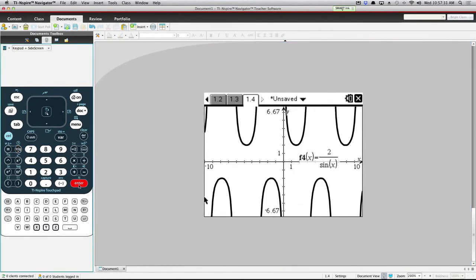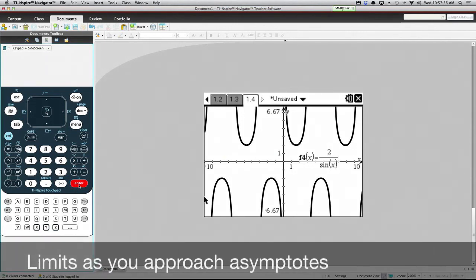And we're approaching 0 from the right. Am I going to positive infinity? Yes. What does this graph look like? Cosecant. Why does it look like cosecant? Because sine's in the denominator, which is the same thing as having cosecant in the numerator. So this is really just the graph of cosecant. So there's my asymptote. I'm positive on the right, which means I'm going to positive infinity.